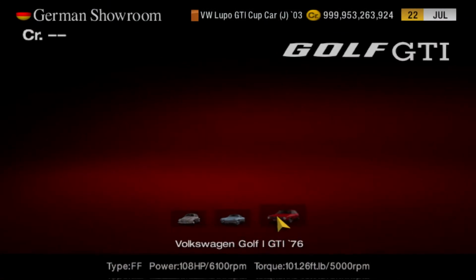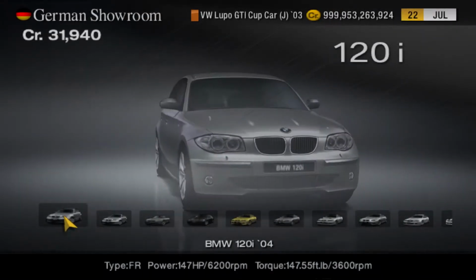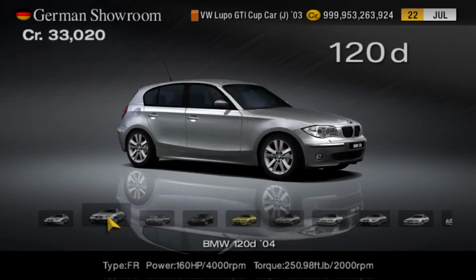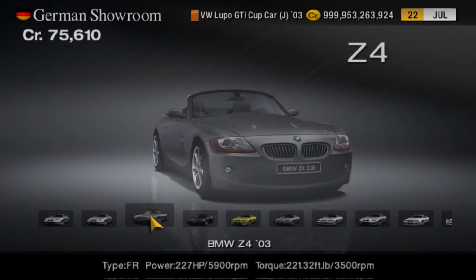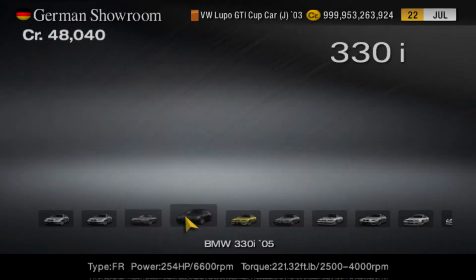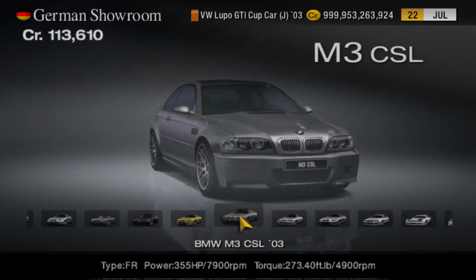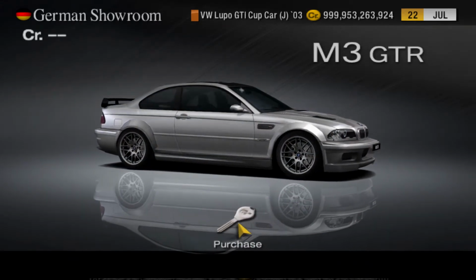Okay. Carmagia and the old Golf GTI. I don't care about any of those. Great. Alright, BMW. I want the M3 GTR. You know what I'm here for. 120, I don't care. 120D! Okay. Diesel. I might come back and cop a diesel 120. That's fun. M3, don't care. M3 CSL, it's close. Oh my god, I can't buy it. Are you kidding me?